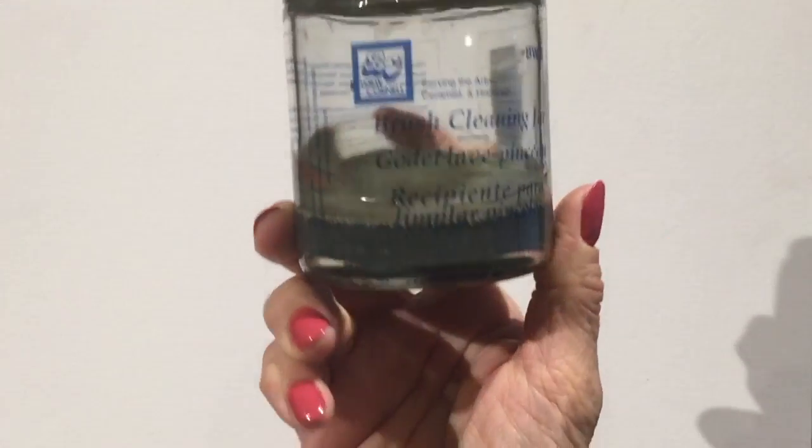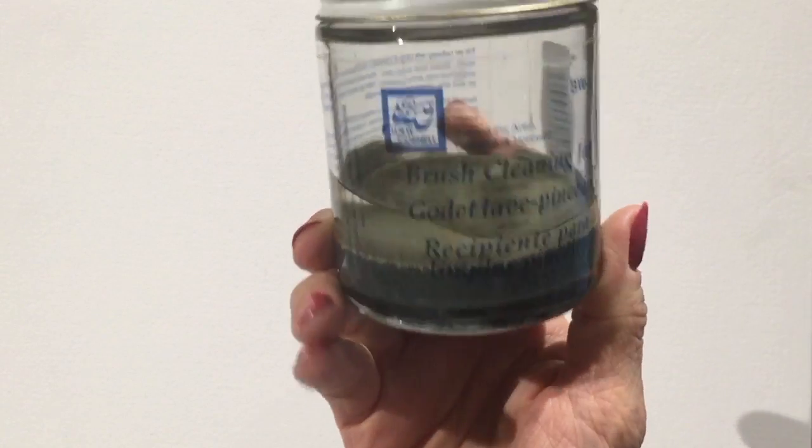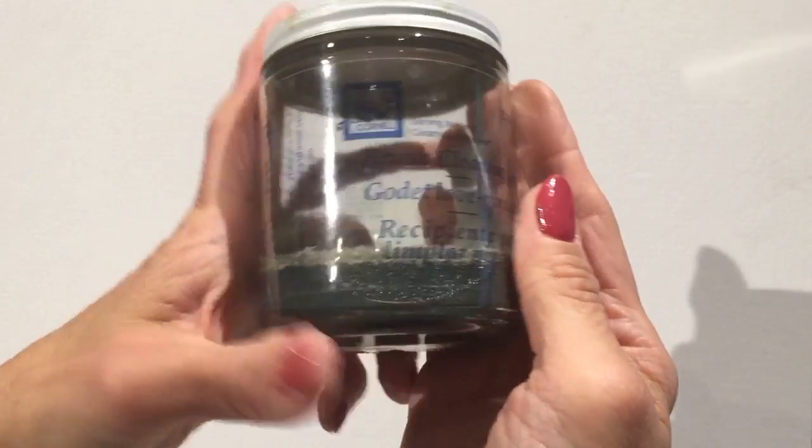This jar I'm using to clean the brushes. I got this jar from AC Moore, an art store, and in this jar I'm putting thinner to clean the brushes. The pad that I have in the bottom helps me clean the brushes and do a better cleaning job.